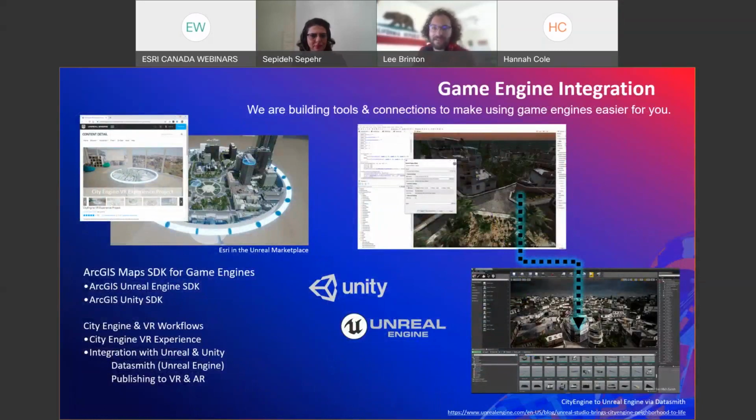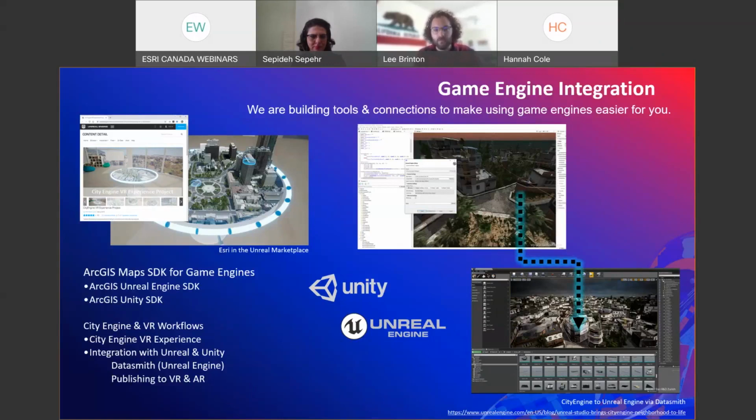Now, game engines. We've spent some time this year. Our runtime team has developed two, I like to call them bridges, but they're essentially bridges into game engines, Unity and Unreal. What you're going to be looking for is ArcGIS Maps SDK for game engines. This is two separate code bases that allow you to bring geographic content from ArcGIS into Unity and Unreal, which allows you to start creating really high quality visualizations, which will support environmental conditions and enhance and even better material rendering, and will allow you to push it to some sort of a VR or AR, XR experience.